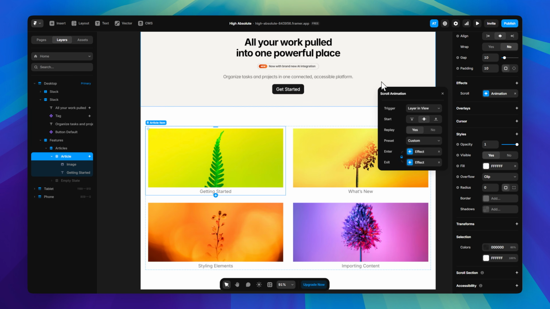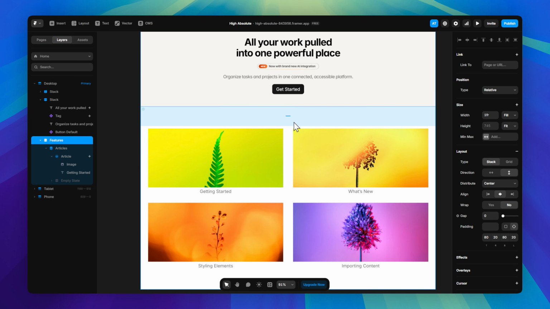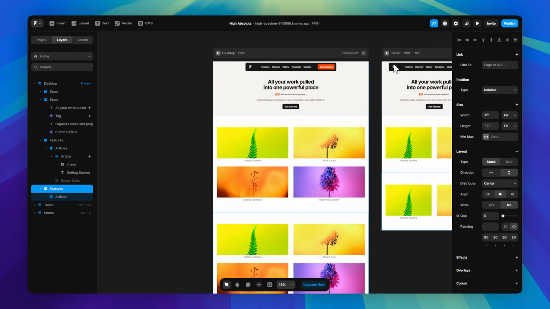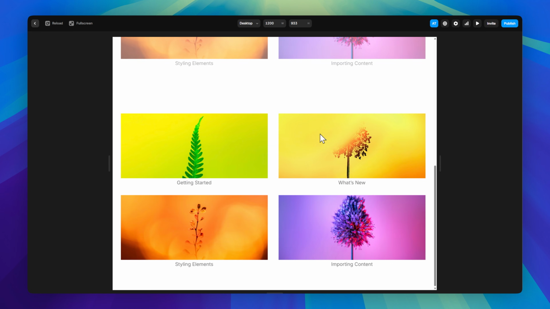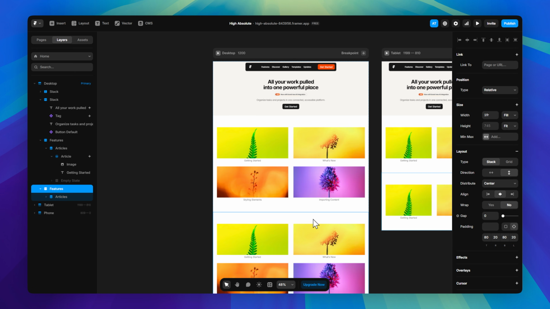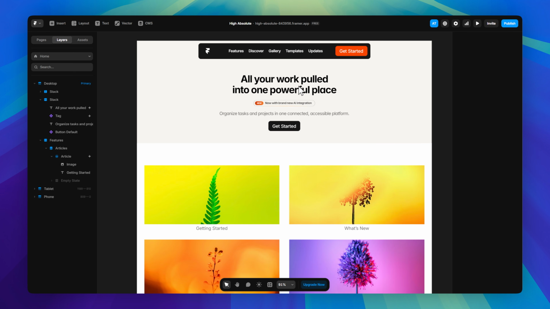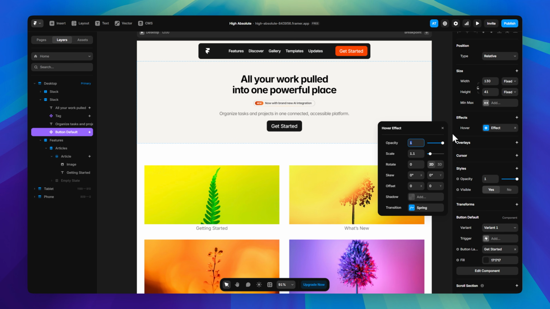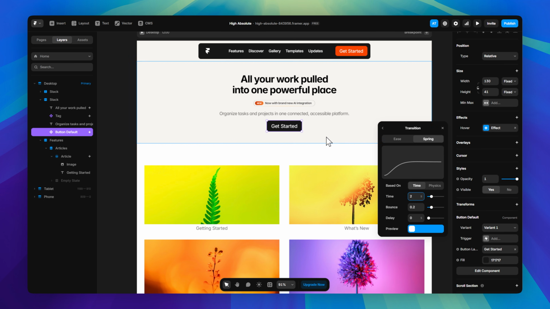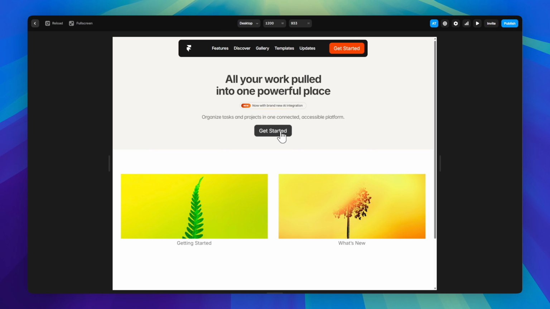Let me duplicate the article section over here so we actually have enough room to scroll through and preview it. This is what I mean by them fading in once we scroll to the element itself. There are a lot of animations and effects you can apply. One of the most default ones is usually on a button where you create a hover effect that increases its scale by maybe 10% when you're hovered over it. It's a pretty easy win if you want buttons to feel dynamic. So definitely test around the effects and animations you can apply.